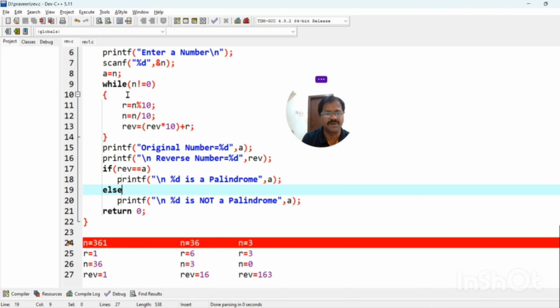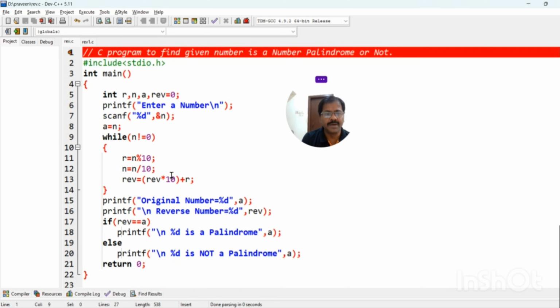But if we have more than one statement in conditionals and loops, it's mandatory to give left and right curly braces. For one statement, you may or may not give the left and right curly braces. So now you understood what the number palindrome is.